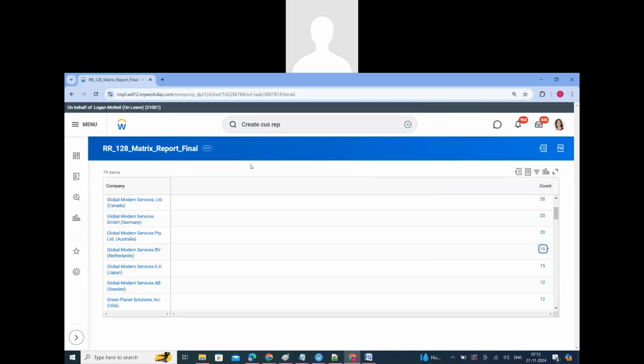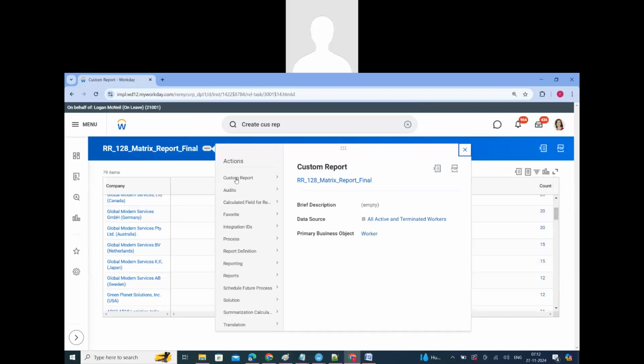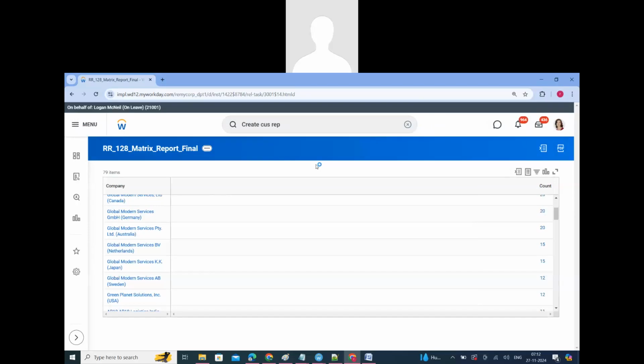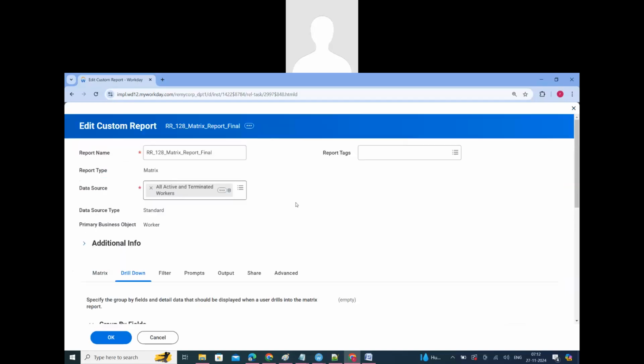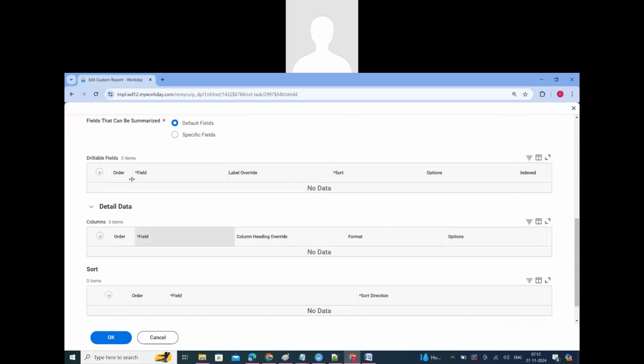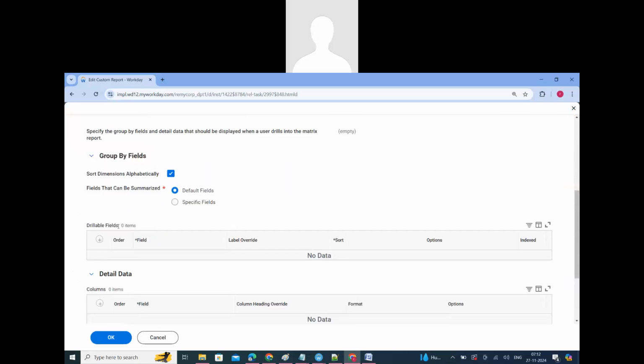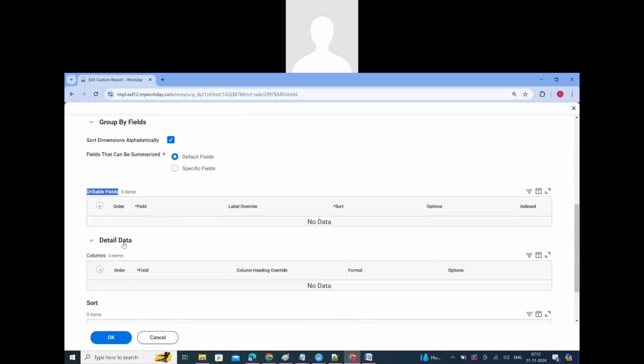So how will you override the detailed data section? What exactly is business looking for? Very simple. Go to custom report and edit. Go to drill down properties. There we can see two options: drillable fields, which is nothing but the view by option, and detailed data section, which is nothing but view details.